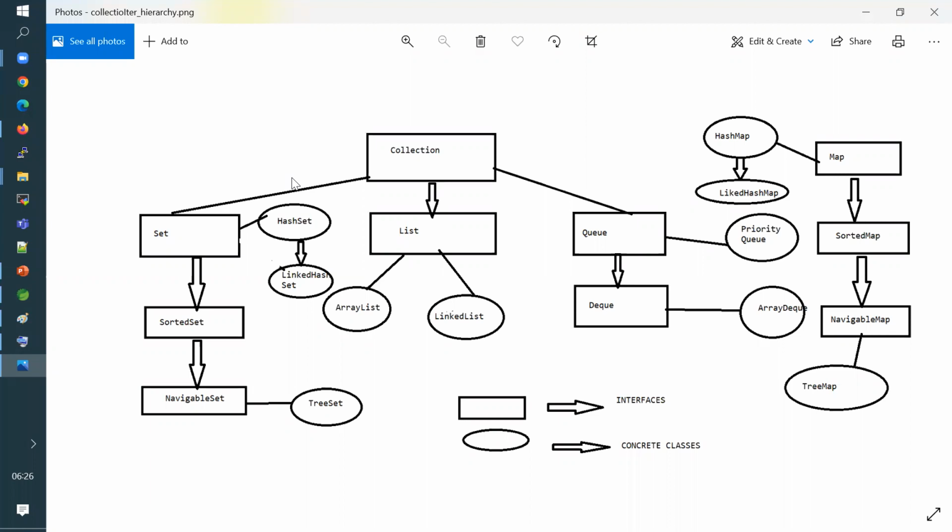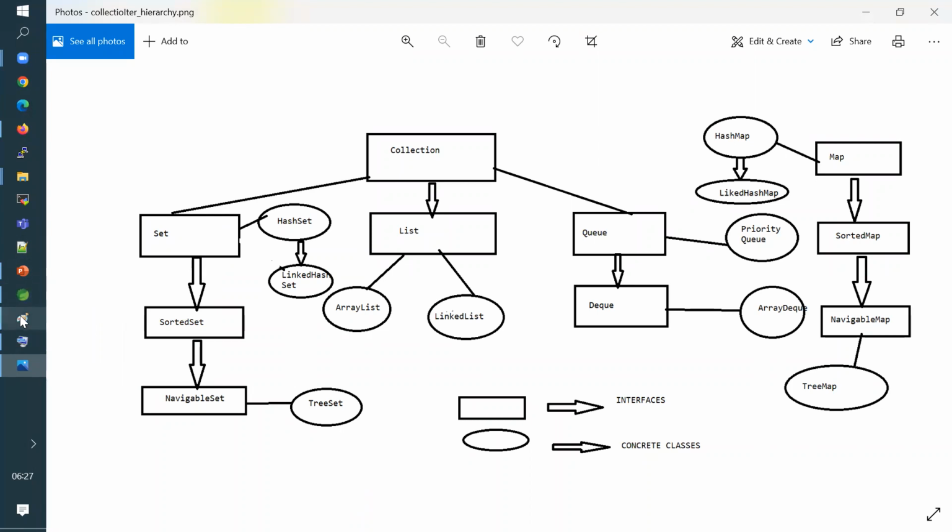And then suppose you decided you will work with list. So what concrete class will I pick? Should I pick array list, or should I pick linked list? You basically need to make these decisions whenever you use any of these concrete classes from this framework. You can make that decision only when you know the differences between each of them very clearly, in what functionality or scenario they are used. So I'll just finish the list, these both, and then we will talk about the rest.